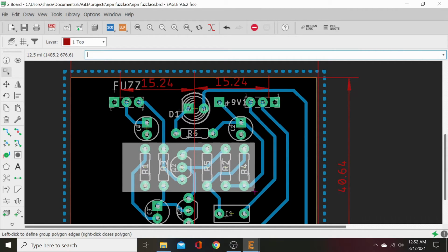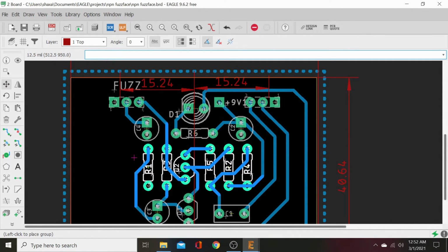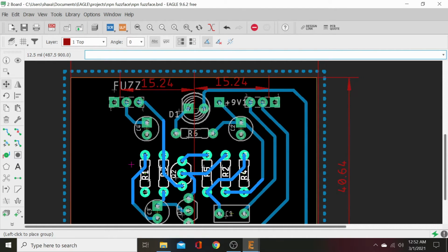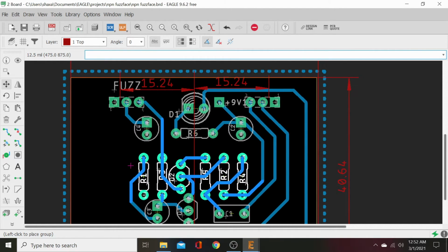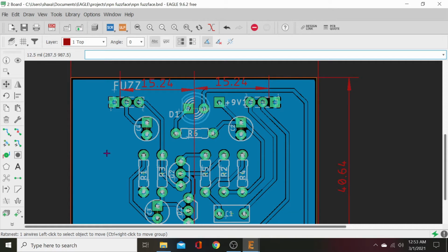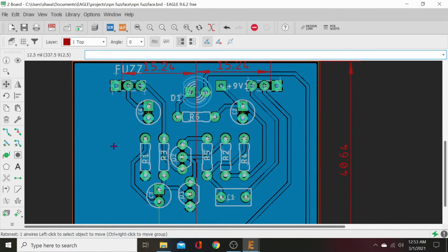And we will just scoot this group of stuff down just a touch onto these things. Click move. I click move group. And we will gently move this down. And we'll plop it there. And then, look at that, rat's nest is looking clean. Very nice.